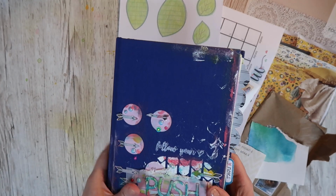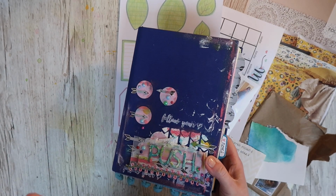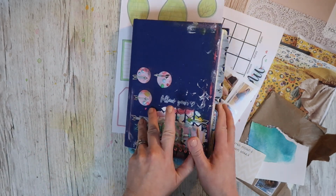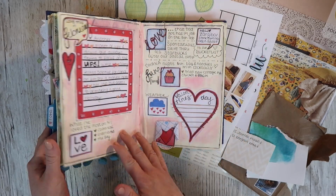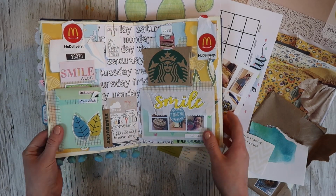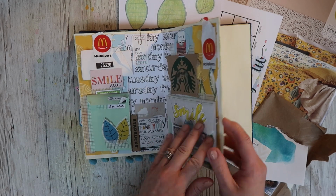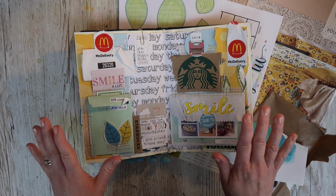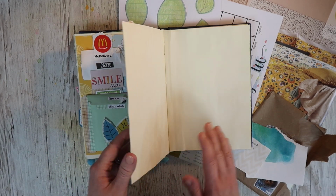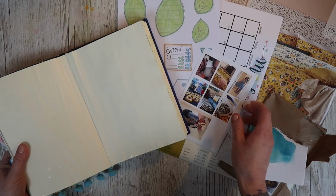Today we're going to be working in my art stroke junk journal. It started off as an art journal and seems to have become a bit of a junk journal as well. It's a little bit of everything. So I started, it was about 3 weeks ago now, doing a weekly spread and I'm really enjoying them. So I'm going to be doing the same again today.